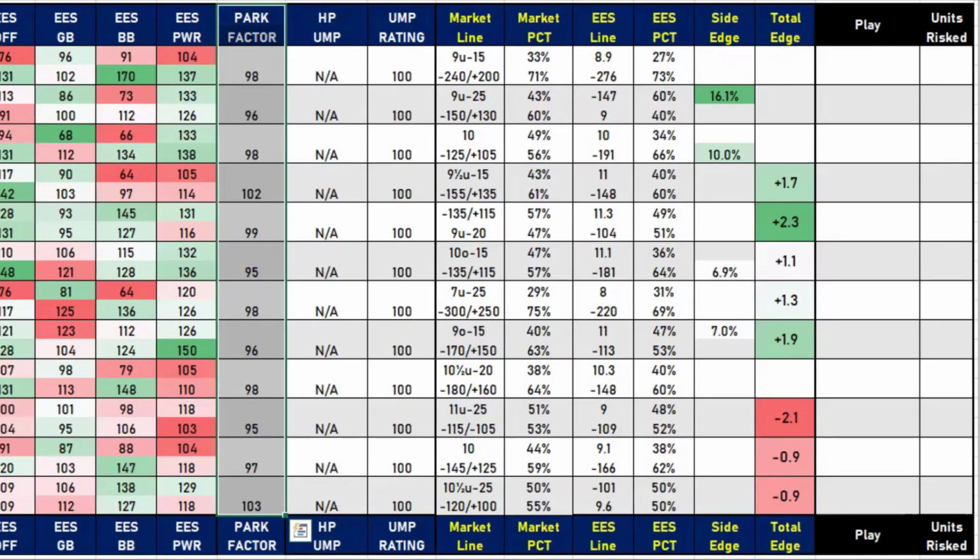So, for example, if you're playing at Yankee Stadium, they have a park factor of 98, so that's 2% below average. If you compare it to some of these other ratings, it's not going to be as big of a weight as, for example, the starting pitcher. If you think about what really influences a baseball game, the actual park you're playing in is probably going to have less of an influence than the quality of the starting pitcher. And that's reflected in these numbers here, but they're fairly close to average, fairly close to 100.